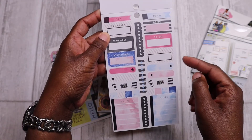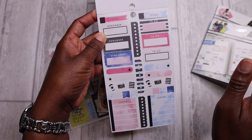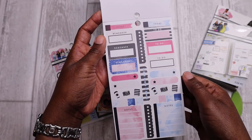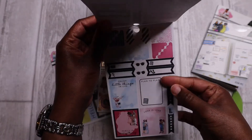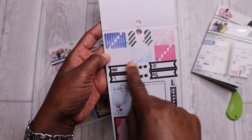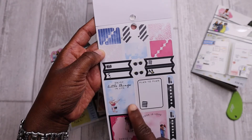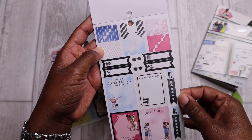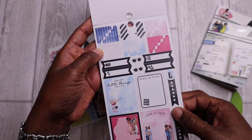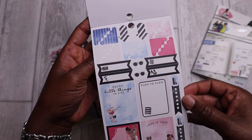This page includes more box stickers, more flag stickers, and a few round stickers. I'm definitely going to try using these in my Live Rich Planner — this is a brand new planning system for me created by the Budget Mom, and I'm super excited to use it. It seems very functional and efficient. And then we have a lot of arrow stickers, some corner stickers — I've never seen these before. I like the scalloped edges; that will be a nice touch on my page. A few larger box stickers and checklists. Lots of body styles, different sexualities, and family scenarios — something you wouldn't find in the typical mainstream planning collection.